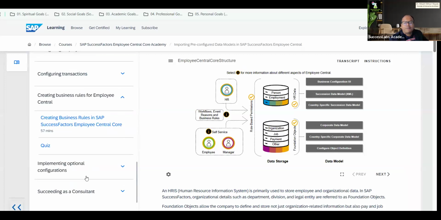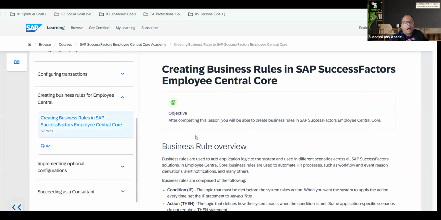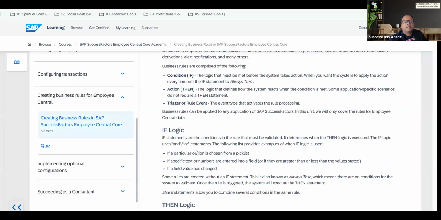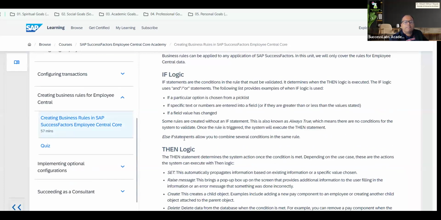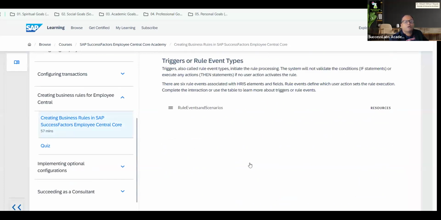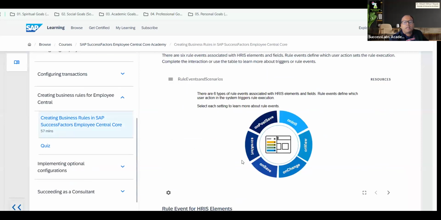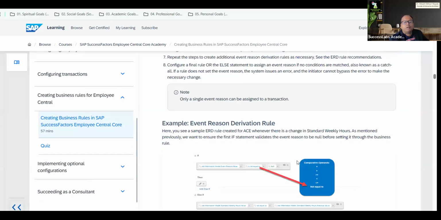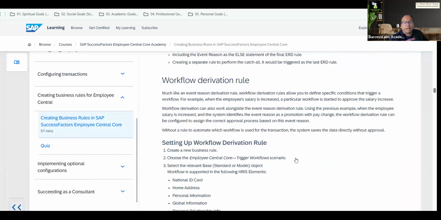Okay, but in advance, I'm telling you, I will be doing this assessment where exactly you have to create business rules. I'm just giving you an idea now how to create it. It is given here: how to write if condition, else condition, how to write this if-then logic. Very simple. It's not difficult as coding. There are different types of rule events and all these things, so you have to go through this, and based on that we will be writing the logic. You have to write the logic.